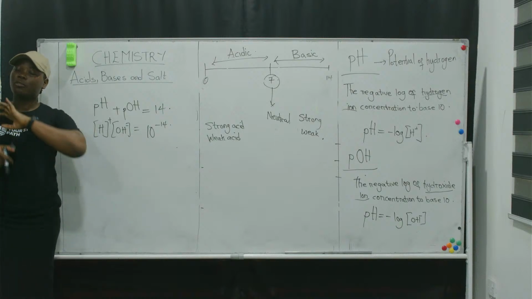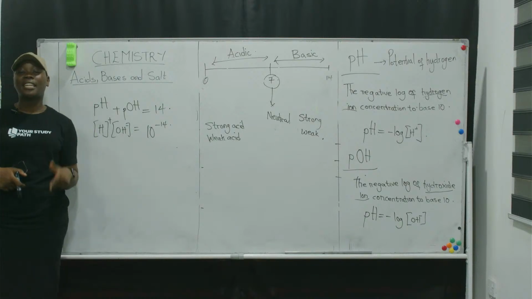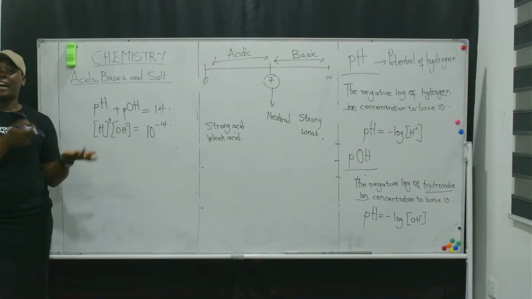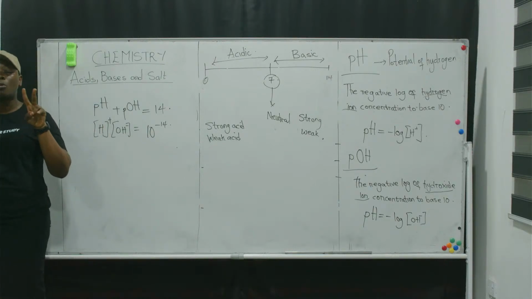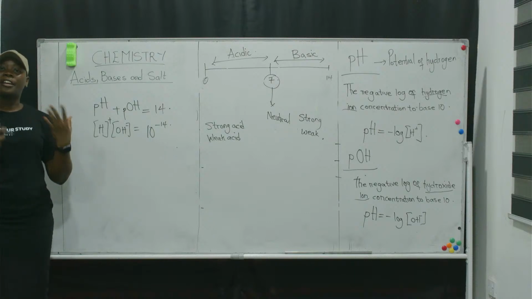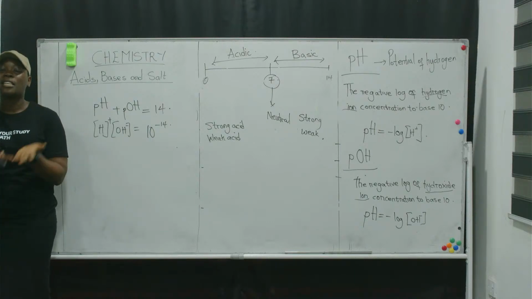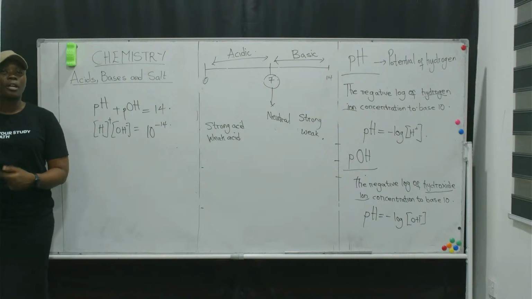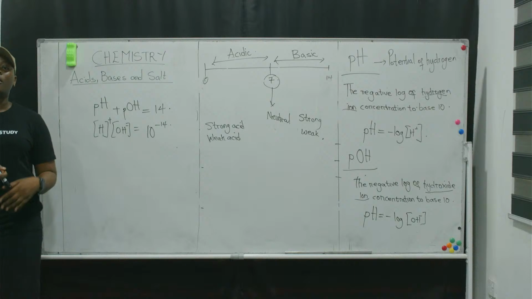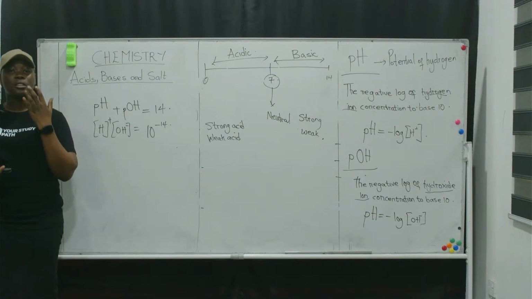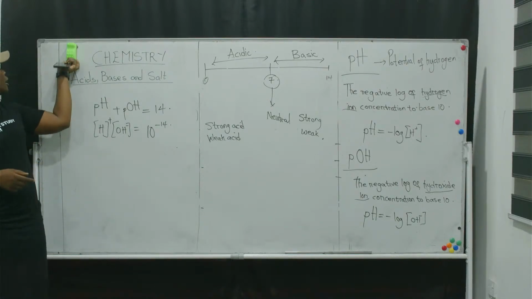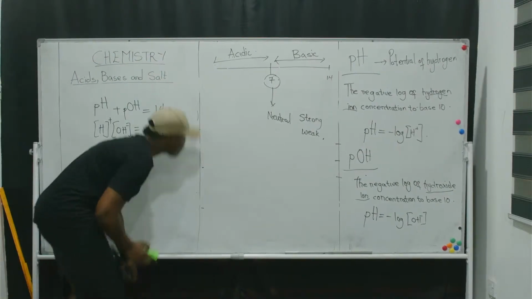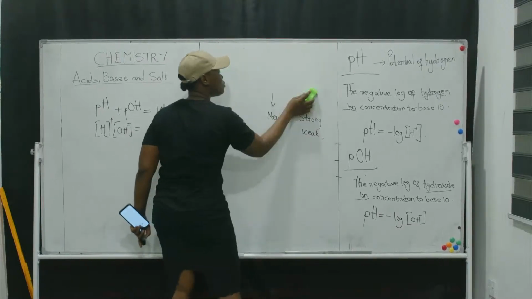We made mention of basicity of acid, which is the number of replaceable hydrogen ions, right? So if you are given a diacid, that means an acid that has two replaceable hydrogen ions, and you are given a concentration, you have to multiply it by the basicity. If it is mono, you multiply by 1 and get the resulting value. If it is di, you multiply it by 2 so that you get the resulting value. Let me put that into context.